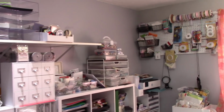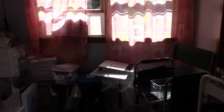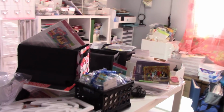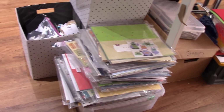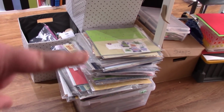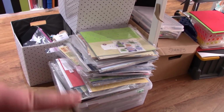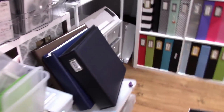As you can see, we really focused on her paper when I was here the other day, and we're going to continue to do that today. So we are sorting and purging. So this is step 3 in the guide for those of you who need a reference. As you can see, here's a big stack of partially used kits that we are going to have to figure out the optimal solution for her there. And then we have a whole bunch. Let me move over here.